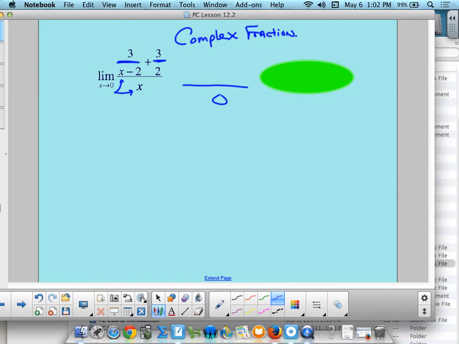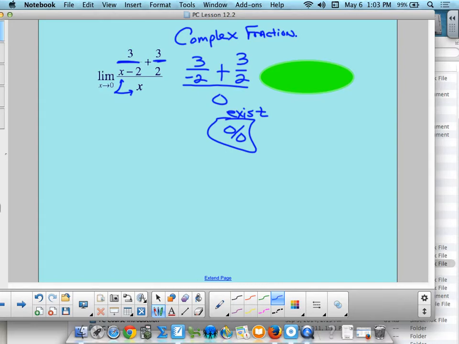Well, on the bottom, it's easy, 0. What do you get on top? 6 over 2. You're saying this one's 6 over 2? Oh, wait. Isn't this 0 going to make this 3 over 0 minus 2? Isn't that just this? What's negative 3/2 plus 3/2? 0 over 0. That's bad news for you, because that means there is a limit. We're just not getting it.